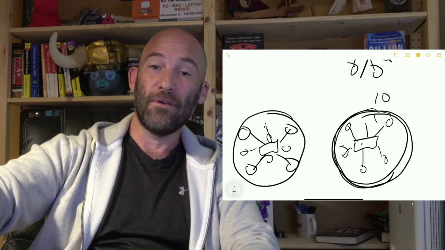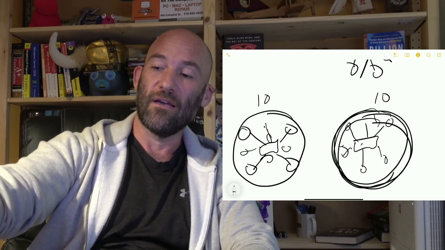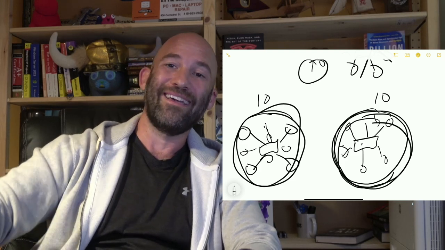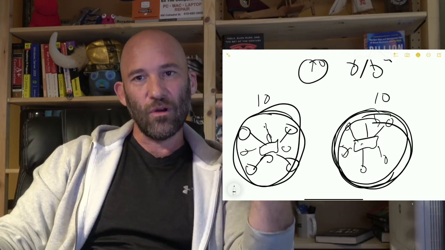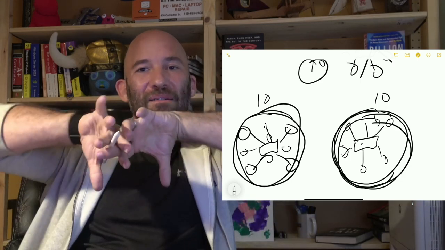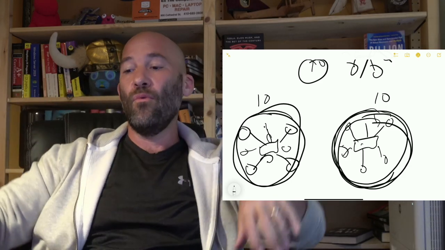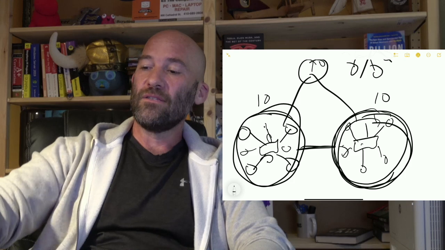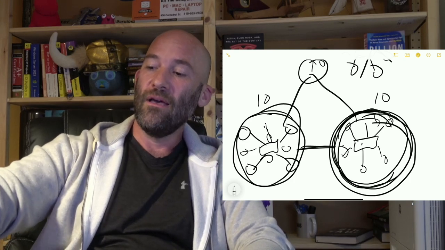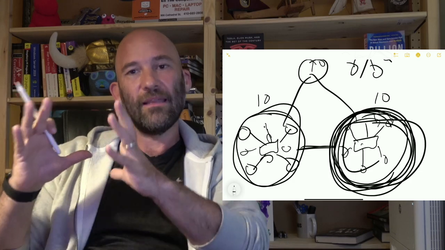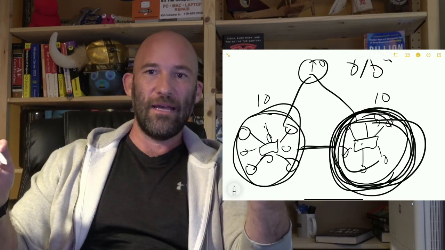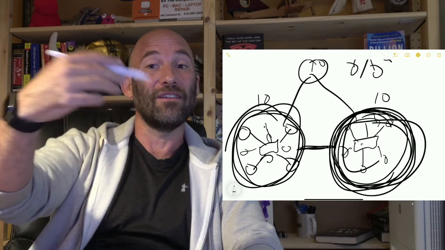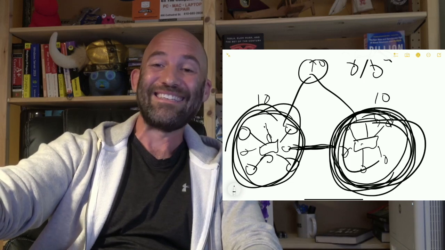So let's say you have 10 computers here within their collision domain, and then you have 10 computers here within their collision domain, and they have another 10 up here under their collision domain, and so forth. And so this is where we begin to have the concepts of separate networks. And then what we're going to do is try to connect these separate networks together, so that you keep the number of computers within that collision domain small enough that you don't run into any problems. And if you need to communicate with a computer in a different collision domain, essentially a different computer network, we come up with a system for doing that.